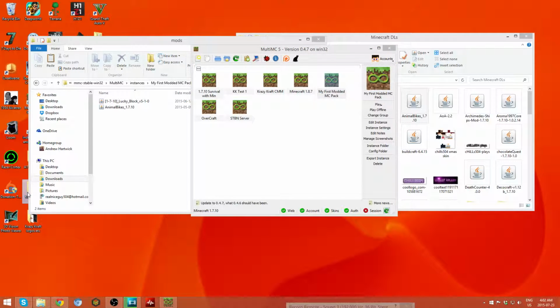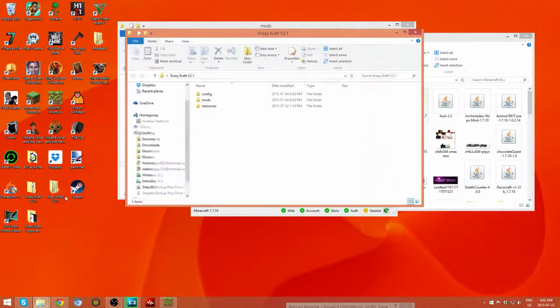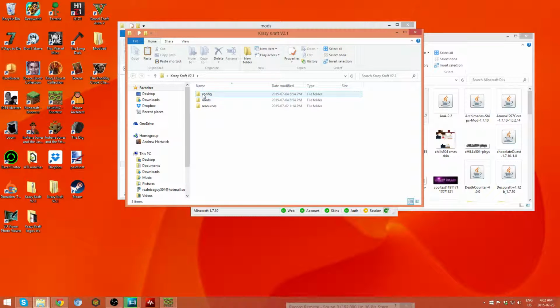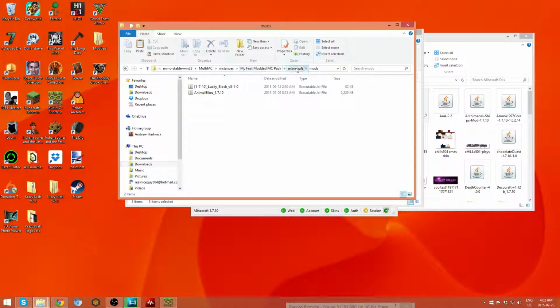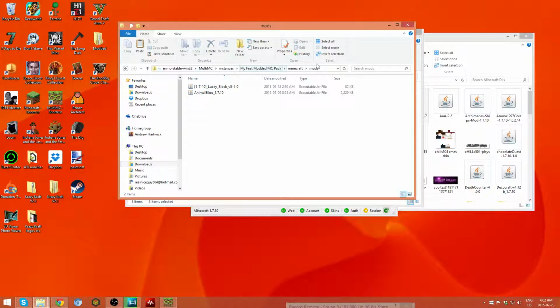The good thing about doing it this way is if we were to put in a new mod and it conflicted with something else, like if my mod pack here, if I was to take everything from all these folders and put it into the Minecraft folder, you can do this with any of your own packs, something from like the FTB or from the AT launcher or the Technic launcher. You can go in there and grab your favorite mod pack, where everybody has a favorite mod pack, and they're always saying, I love this mod pack, but I wish I could take these 10 things out or put these 10 things in. Well, now you can create the same instance, move all those folders over to the Minecraft folder.